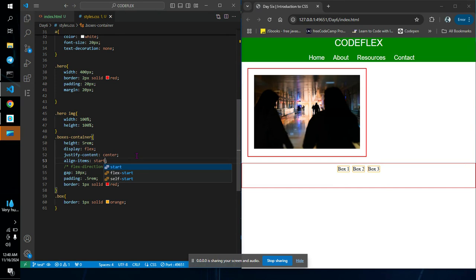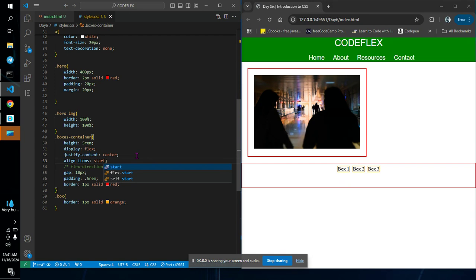Why am I working on the vertical axis? Because my main axis is row, and the property that works with row is justify content. Meanwhile, my align items will work with what? With column. If my justify content is working with column, my align items is going to work with what?